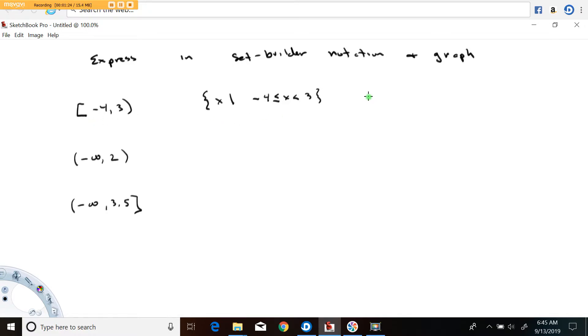Alright next we're going to talk about graphing it on a number line. So you just kind of sketch a number line here. We're going to start at negative 4 and 3 is over here somewhere and usually put a circle on your starting point. Now if it's not including the negative 4 you would leave this open. To show that we're including the negative 4 you color the circle in. Then you can either kind of shade it over or I like to do this, going over to the 3. We're not including the 3 so that's going to stay as an open circle.